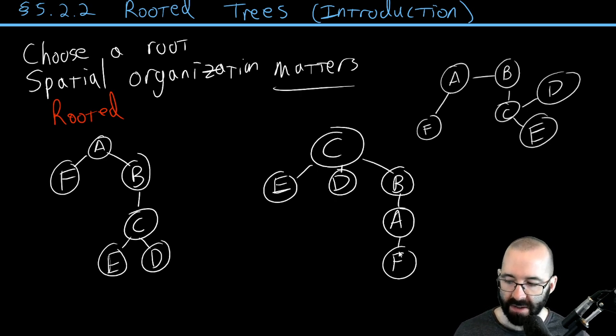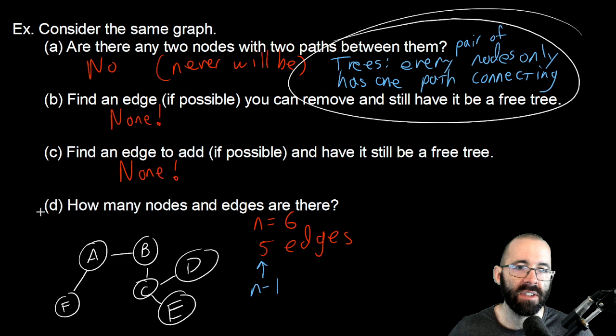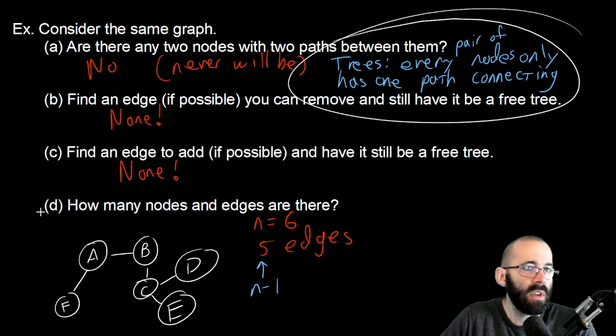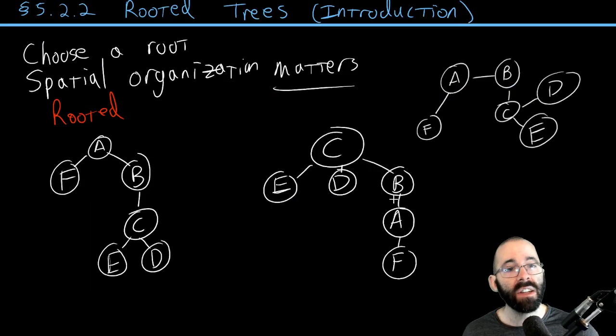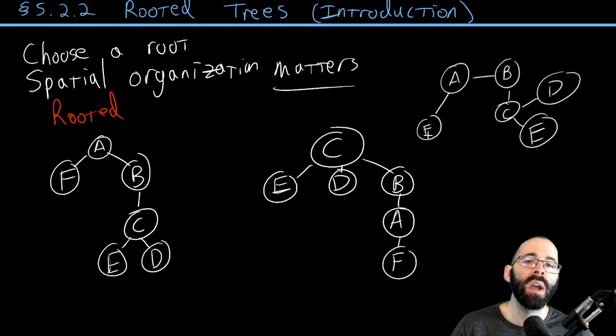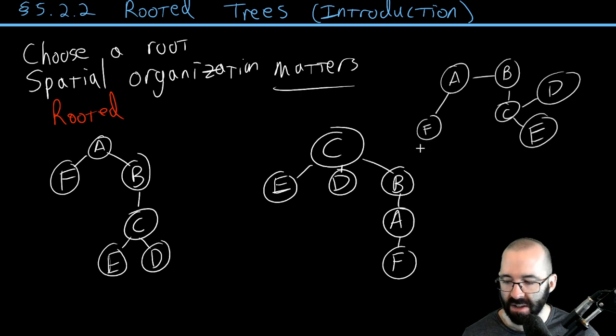This is what rooted trees basically are. One of the nice things about rooted trees is actually inherited from trees in general. In any tree, there's only one path connecting any two nodes, and that's still the case. Specifically for rooted trees, there's only one way to get to the root, which is an easier property to have, because there's only one way to get to anywhere. That's really nice in a lot of these applications.